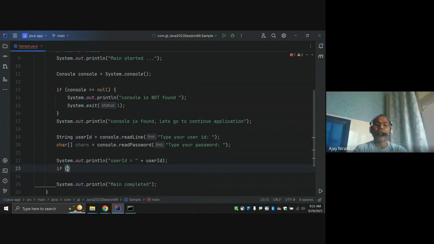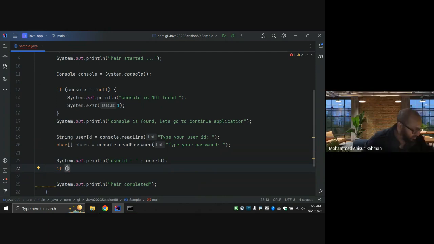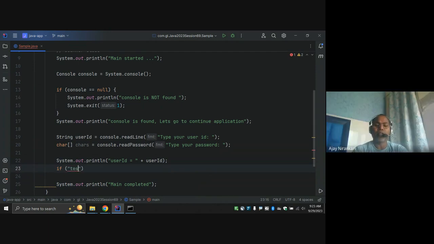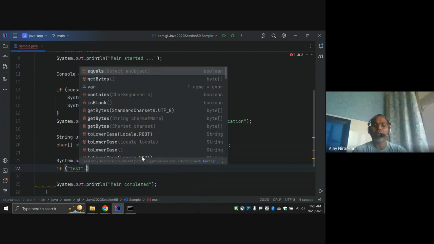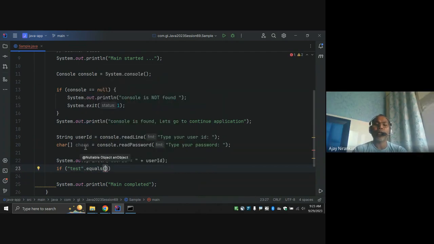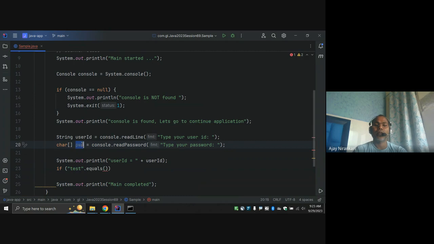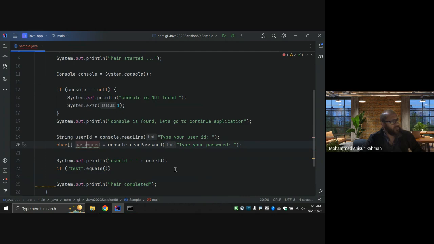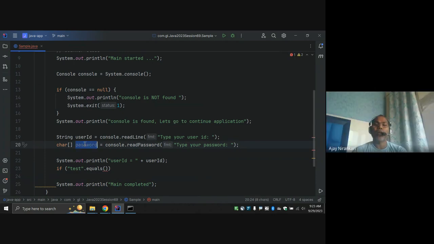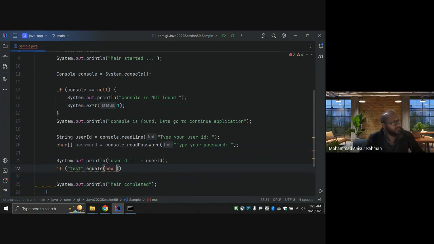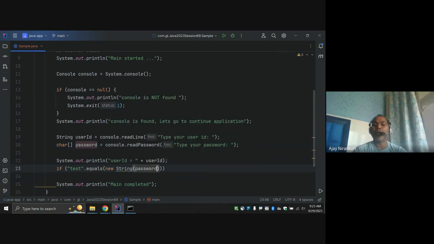If whatever you type as password, let's say password equals test, dot equals whatever you type here, the character password. So here I have to convert it to a string. How to convert to a string? You can say new String, a string object, you can pass the characters.